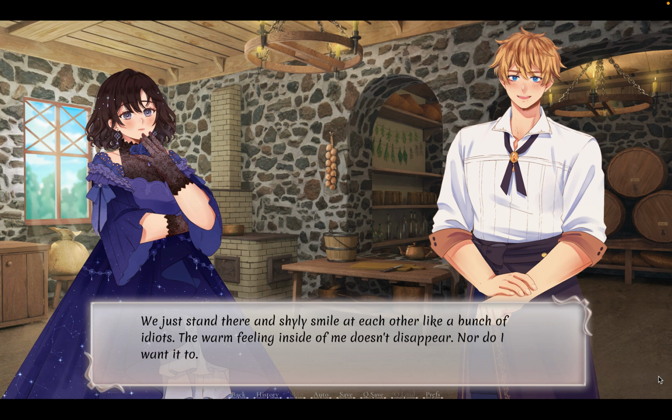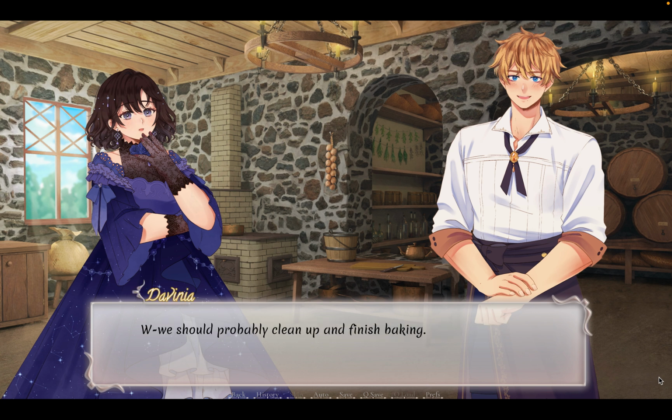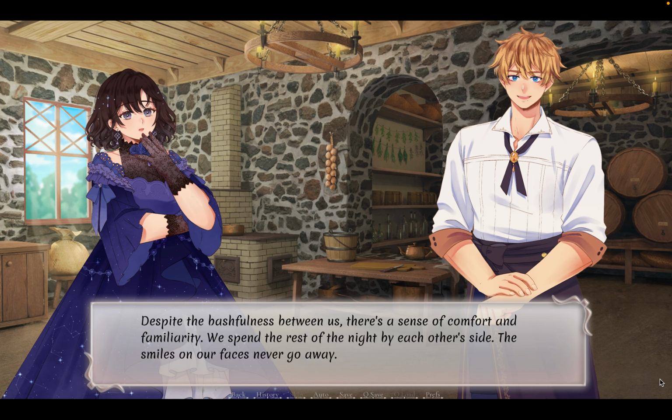Really. We just stand there and shyly smile at each other like a bunch of idiots. The warm feeling inside of me doesn't disappear, nor do I want it to. We should probably clean up and finish baking. Right, let's do that. Despite the bashfulness between us, there's a sense of comfort and familiarity. We spend the rest of the night by each other's side. The smiles on our faces never go away.